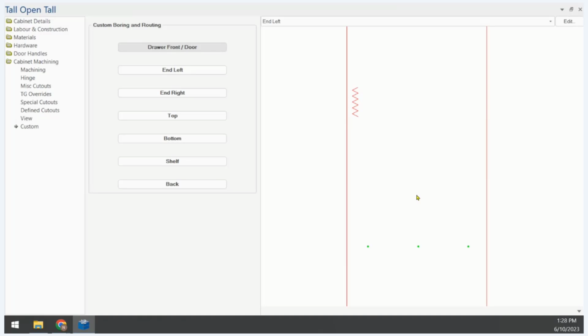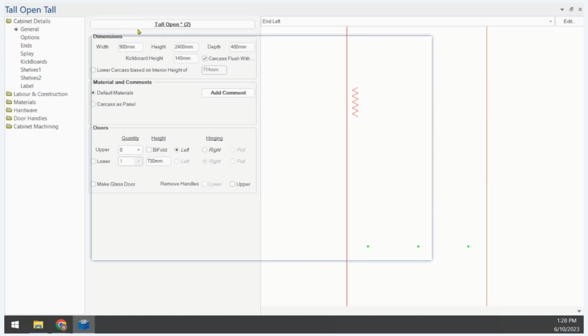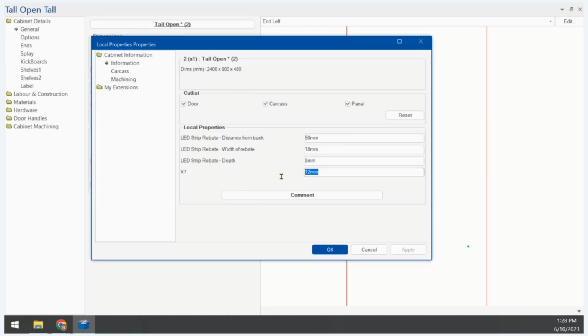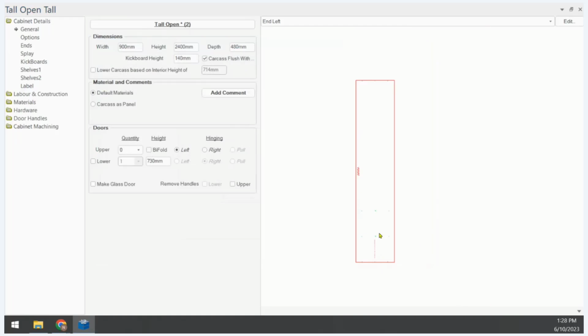And that's why I'm going to use defin 7. So defin 7, if we go to cabinet details, we can also change that at cabinet level here. I'm going to set defin 7 so it is the distance from here to the bottom of our rebate. So it's exactly the same as the distance from the back of the rebate. It's just coming from another edge.